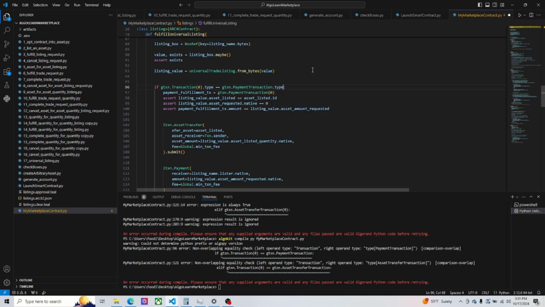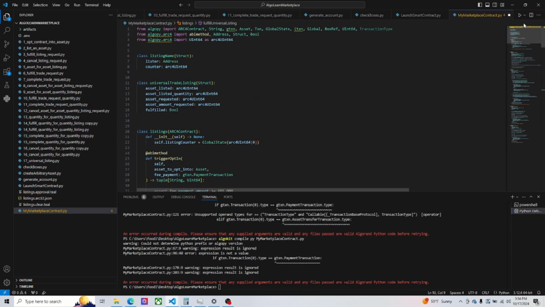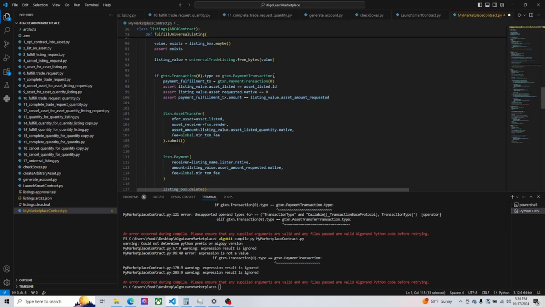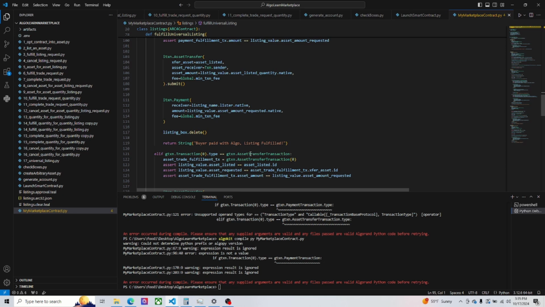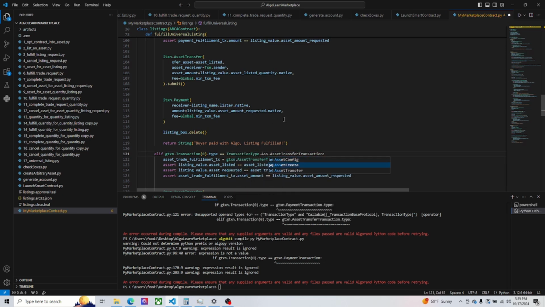So there's a transaction type class we can import from AlgoPy, and we're going to try that instead. Payments. And then the same thing here. Asset transfer.